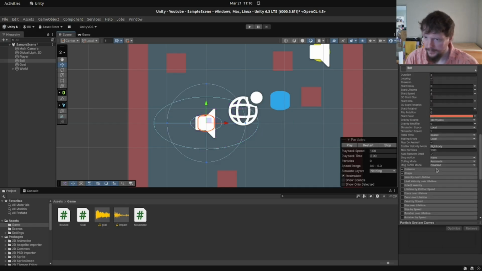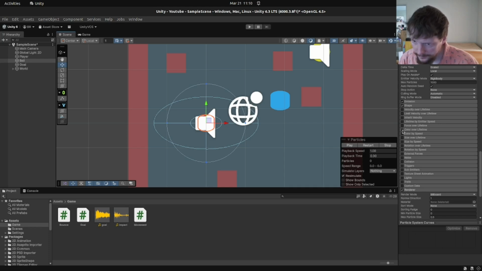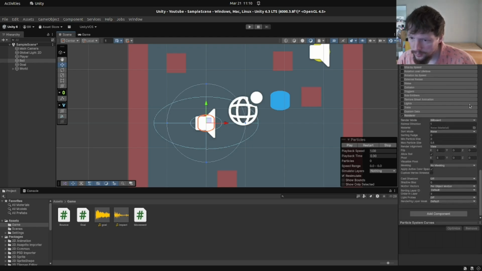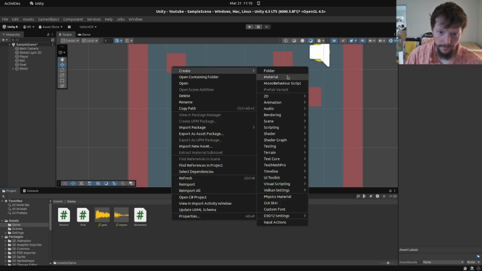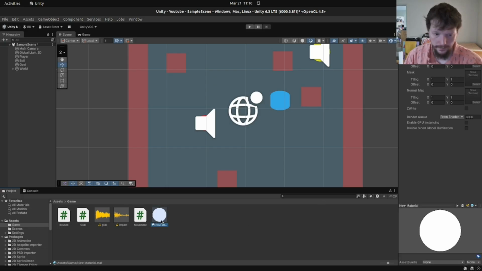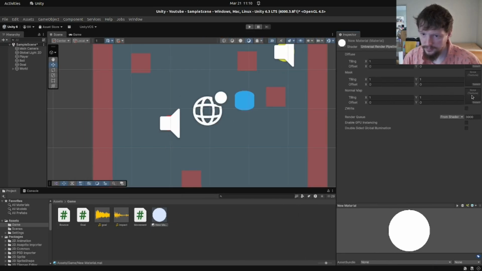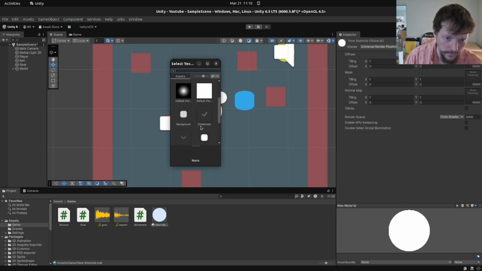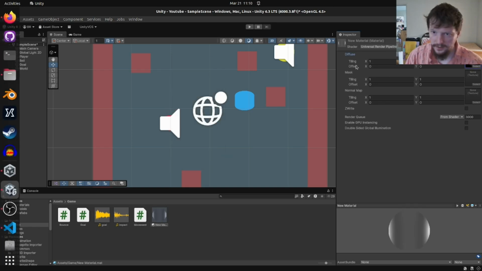So I'll hit stop. Here, that's a start color, but it didn't seem to be taking that. So let's try, just kind of looking here. Have a material. Interesting. So let's try making a material. So create material, and I'm going to click here. Looks like a material takes in a texture. So let's try that for a second.